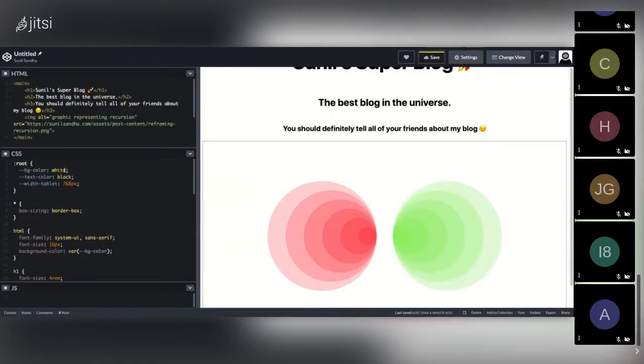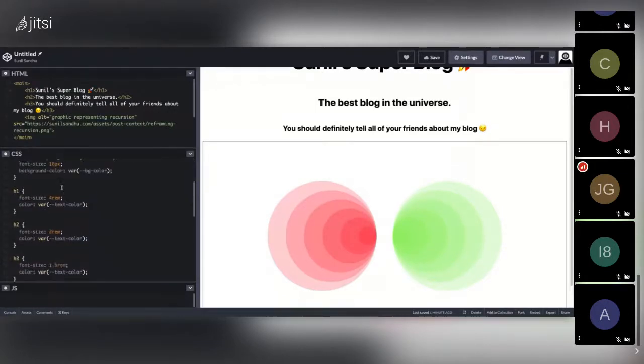So, okay, well, I want my background color to be white. I want the text color to be black. And this is almost like me trying to create a media query that I've just put here. So width tablet. So now whenever I want to reference, say, the tablet width or the background color or the text color, rather than me having to remember these values, because, okay, I put white and black, but you could be really specific and have a specific color, you can just start to reference it like this.